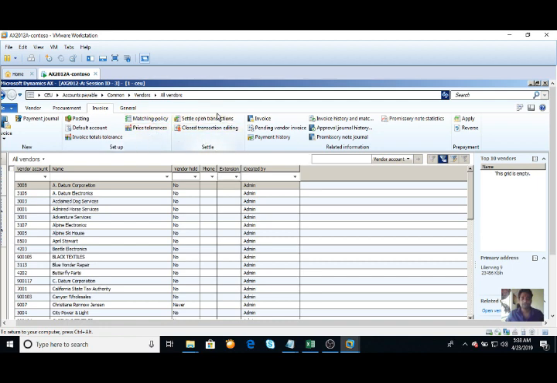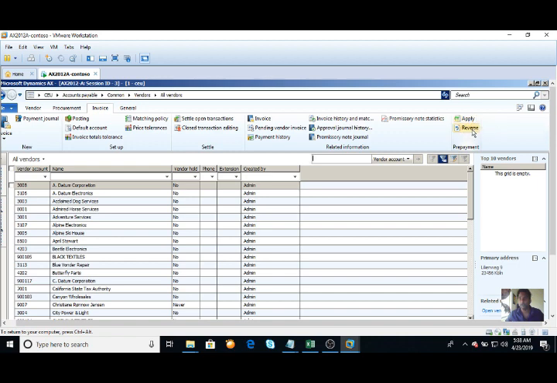In the settlement section, you again have 2 options. You can settle open transactions directly from here, and you have a closed transaction editing. So these are the main important options that are available on the vendor master form. Last but not the least, you can also post a prepayment for this particular vendor. You can click on the apply button, where you will be asked to enter the amount that you want to prepay for this vendor, and click OK.